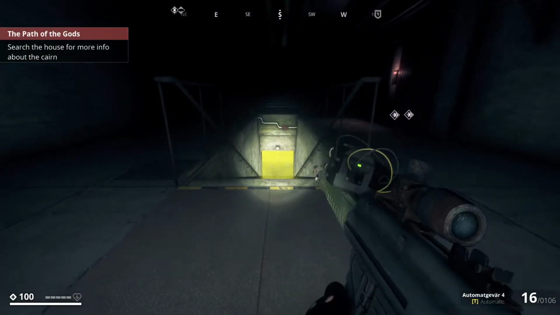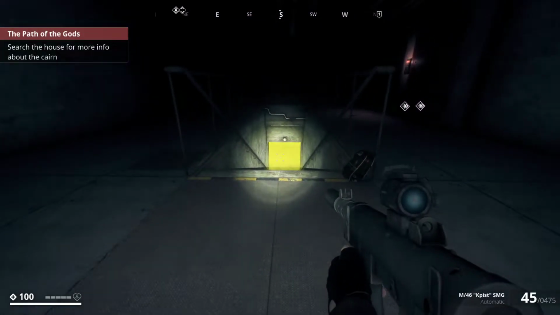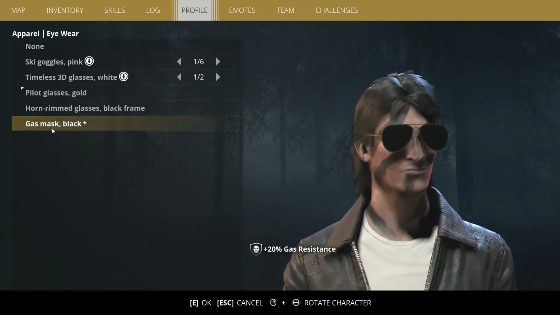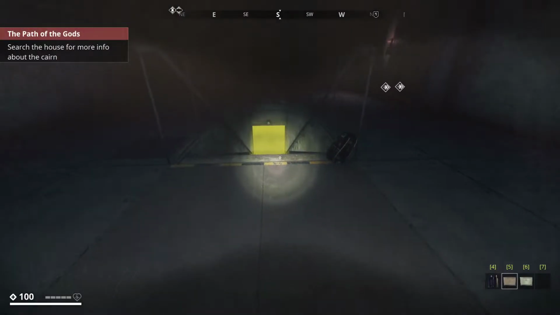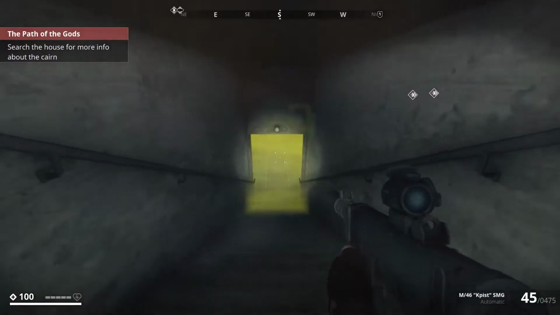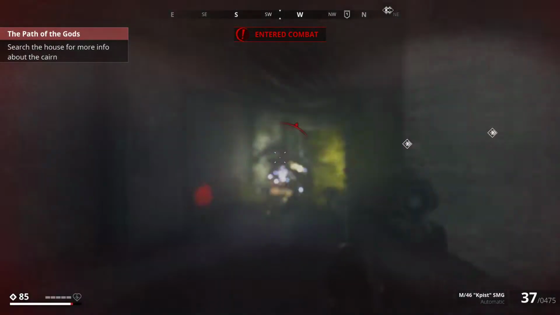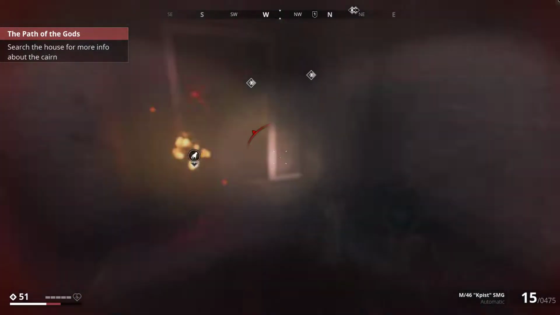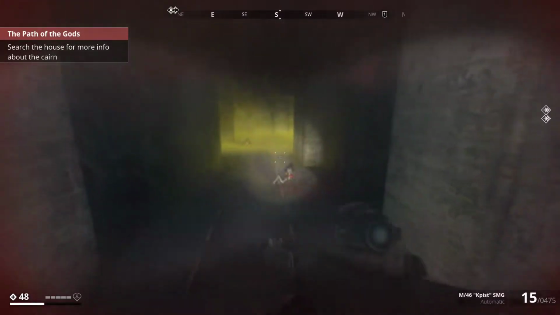All right, let's get in there. Reload, reload. Put the mask on. Make sure you have... Yeah, I got 10 simple first aid kits. That's good enough. And there we go. Yeah, so they make you fight in this shit.